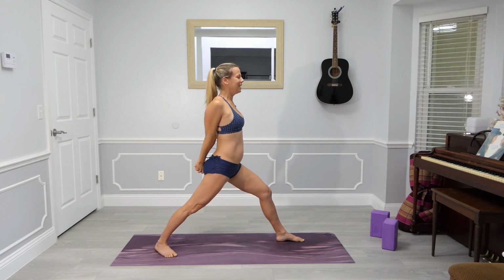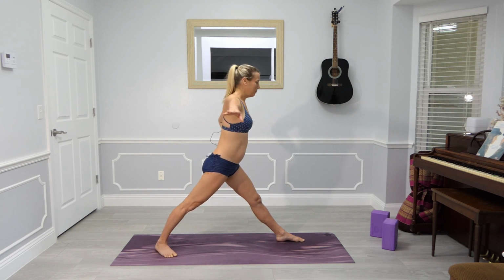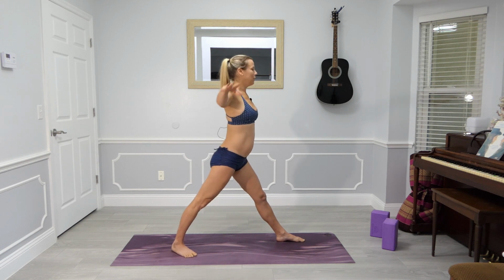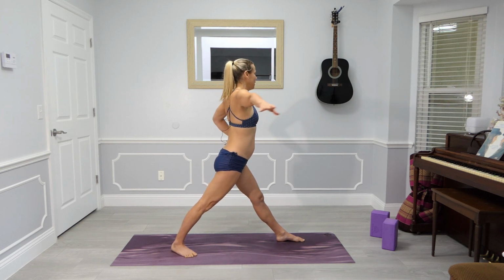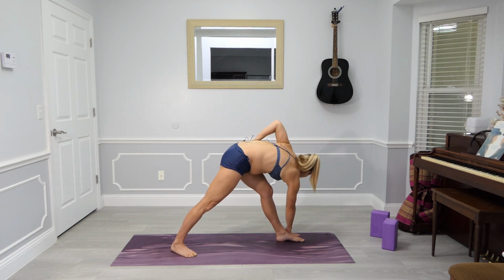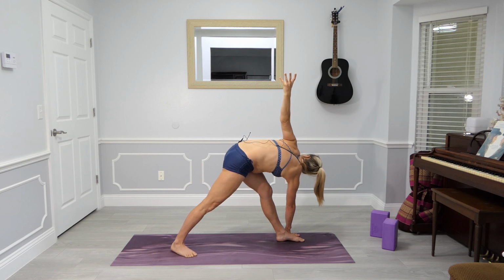And then straighten the leg out. Bring your arms out like the letter T. You can put your left hand onto the left hip and then find the revolved pyramid. I'm gonna hop my right foot forward just a little bit. Go ahead, square off the hips. I'll pull the left hip back, right hip more forward, and then take your right hand to the outside of the left foot. And then take your left hand towards the ceiling.